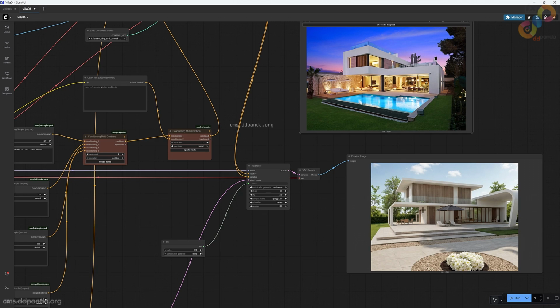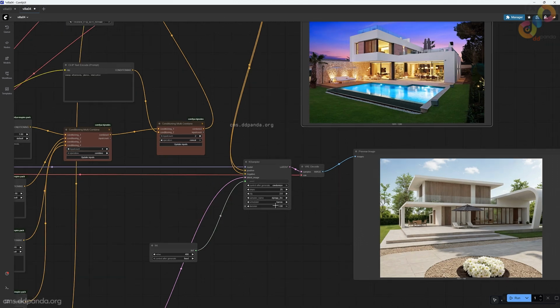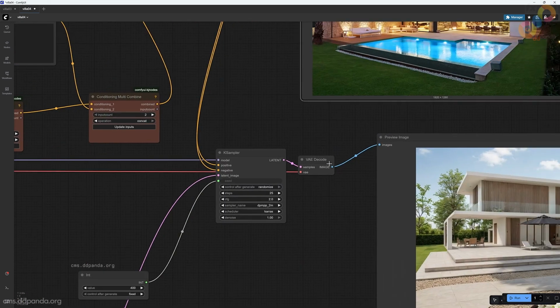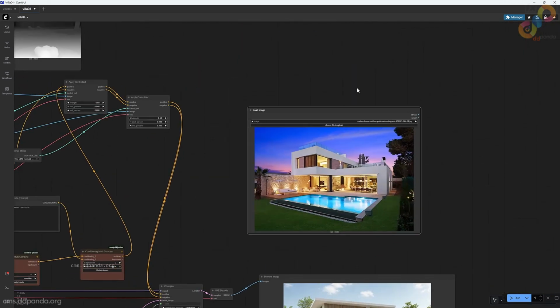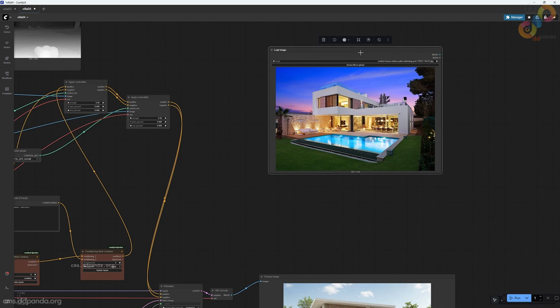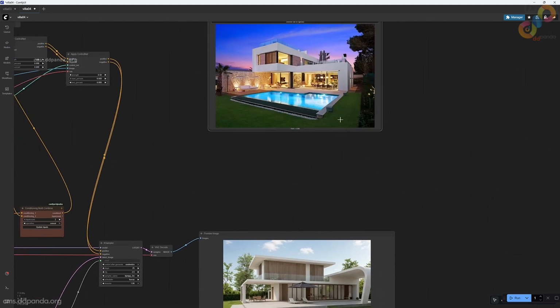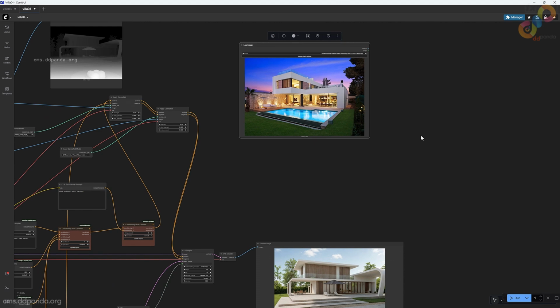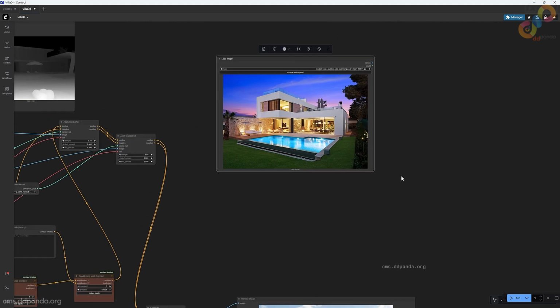All right, so this is my latest iteration. I'm back to Realistic Vision and CFG2. And I brought in an image I just grabbed from the internet, and you can use whatever you want to test the IP adapter. This is a modern villa. It's a bit more like evening style. It has this nice lighting inside and around. Now, of course, the layout, the composition is not the same as our image, which is fine.